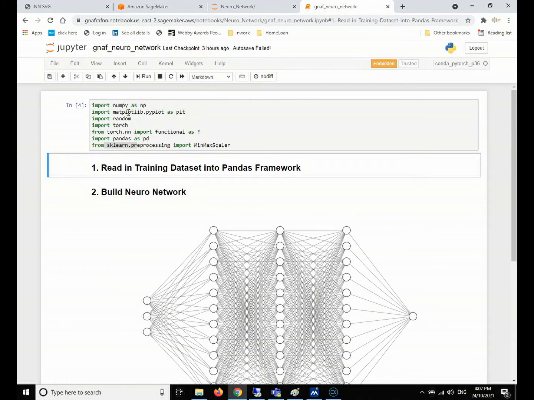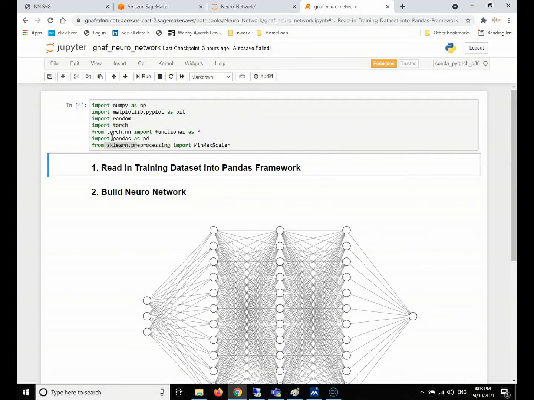At the same time, of course, we will need some libraries, for example NumPy, which is used for array management, and PyPlot, which is used for displaying the training process, and then the Torch neural network module, which is used for constructing our neural network and also training on our data.